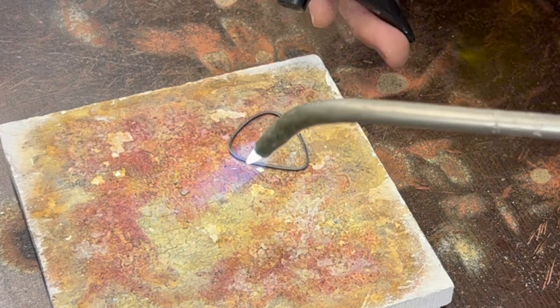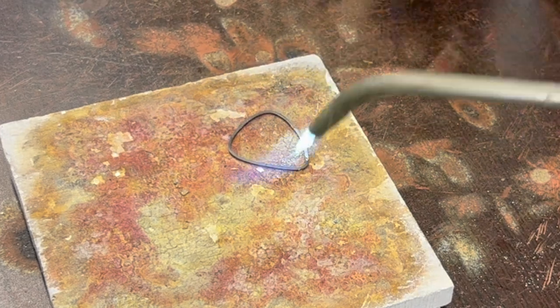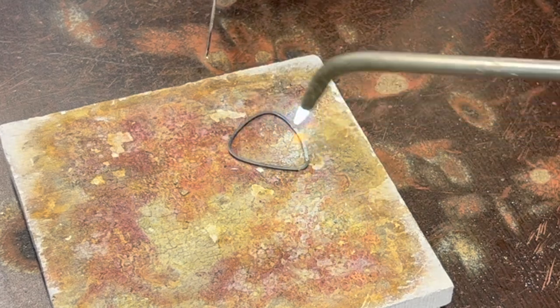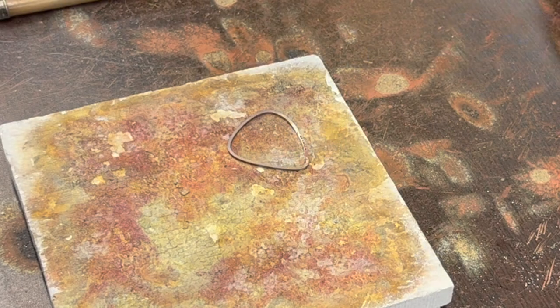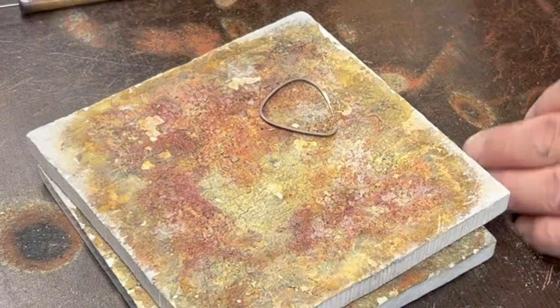You may notice that I do a lot of pick soldering. If you're interested in pick soldering, it's one of those things that takes you to a new level of skill, I think. So I'll put a link to my pick soldering video up there if you're interested. It's worth learning how to do that. Then I can take a little piece of solder like this, melt it on the end of the pick, pick it up, heat the piece up to soldering temperature, and just touch it where it needs to go. It jumps on there. It's a real easy way to apply solder just where you want it, in the amount that you want.